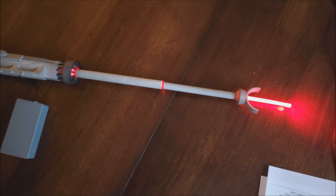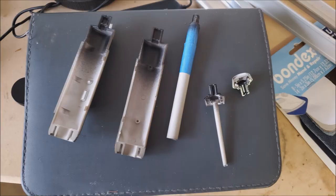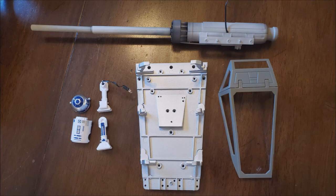They even said in the instructions it might bleed through — well, it did. I didn't want it to bleed through in the final build, so I took it all apart and spray painted what I could black. I probably shouldn't have used spray paint — you should use model paint because it's a little thicker. So after building, this is what I had: the gun almost finished, parts of R2-D2, the underside of the cockpit, and the cockpit.